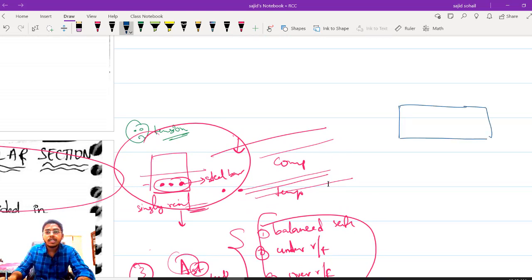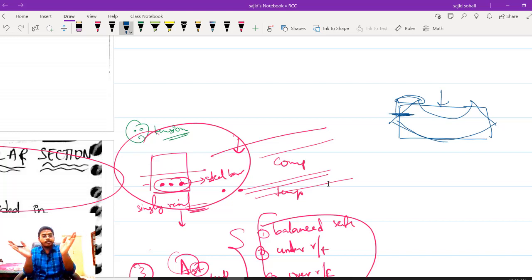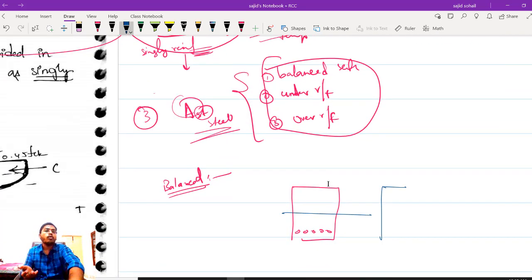If this is your beam, you are loading, so obviously because of the load वो कुछ इस तरह से bend होगा. Agreed or not? So you can clearly see, if I am calling this the neutral axis, maximum strain कहाँ पे है? यहाँ पे है ना. It moved more. It is nothing but deformation. What is strain? Deformation divided by original length. Deformation कहाँ पे ज़्यादा है? It is maximum at the topmost layer. So whatever maximum compressive strain we have, we will get at the top layer only. Common sense की बात है.